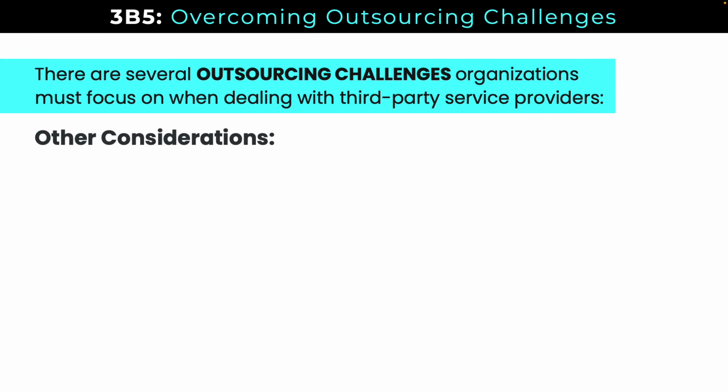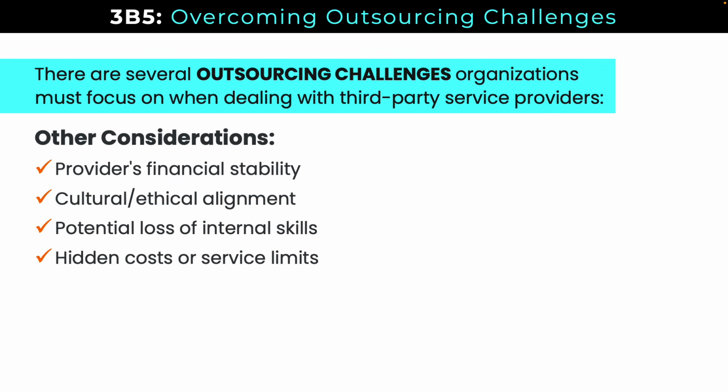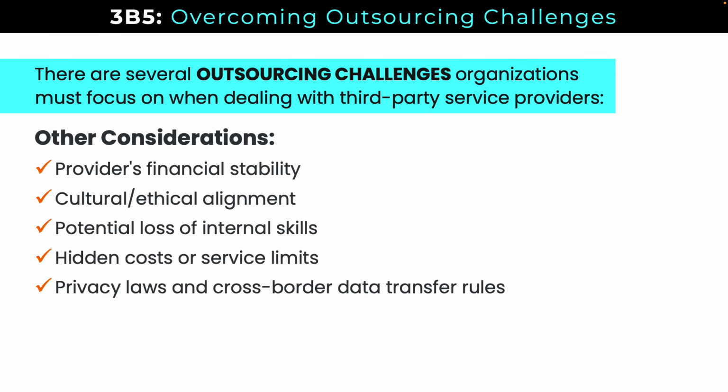Other considerations: provider's financial stability, cultural and ethical alignment, potential loss of internal skills. So if we're outsourcing a function to a third-party provider, any in-house skills we have in that area might atrophy. Hidden costs or service limits that would affect our budget estimates. Privacy laws and cross-border data transfer rules. We want to make sure we know where our third-party provider employees, their staff, are located and that they are onshore. So there are definitely types of protected data that cannot be accessed by offshore personnel.